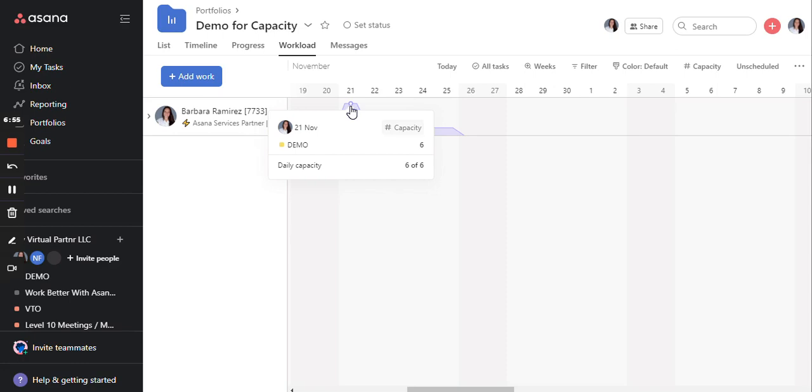I only work 4 days a week, so I block an entire day so that I have a real capacity here. But right now, this is for everyone that works from Monday to Friday. So notice how this is the only way right now that we can measure our workload and capacity in Asana, through portfolios. This is what I've been doing so far.